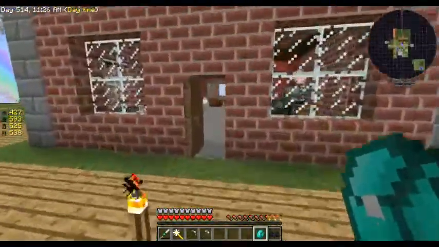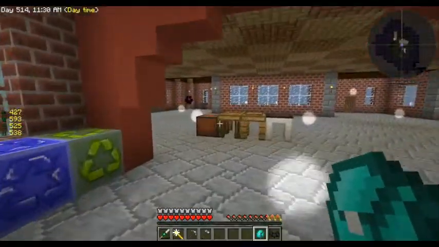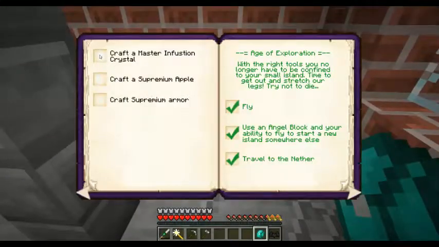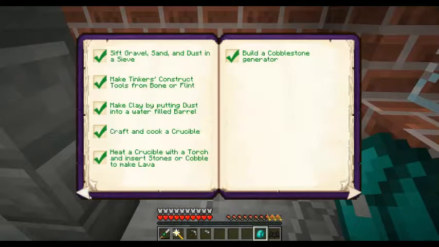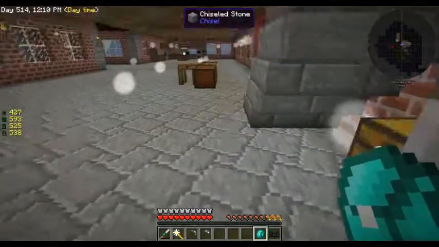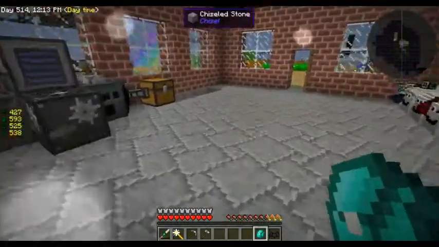So we are ever so closer to that. Let's go to our achievement book. Yeah. Master Infuser Quest. Supremium Apple and Supremium Armor. Is there anything else over here that we need to do? No. Yeah, blaze spawners. Where in the world am I going to find blaze spawner? Alright. Supremium Apple.